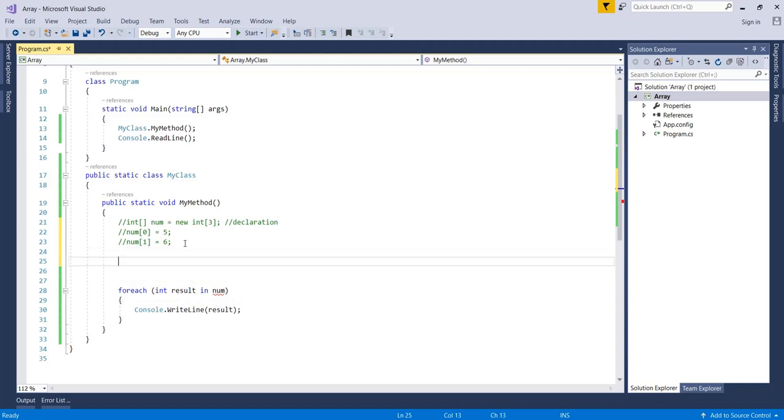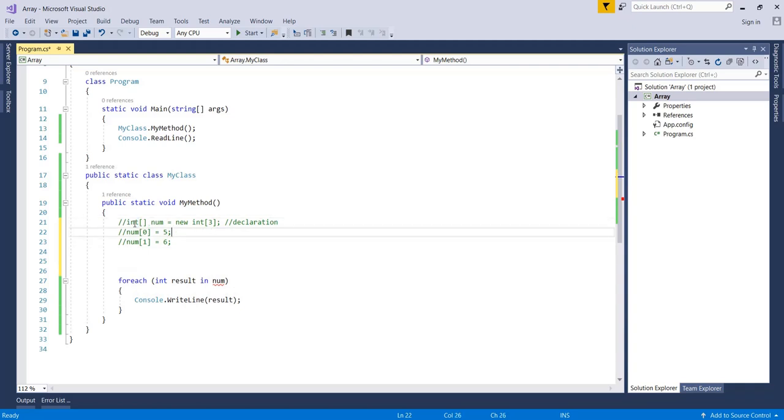Now we can achieve this result in another way. In the first method, we first declare, and in the second line we assign the value. Instead of first declaring and then assigning, we can do it in one line. How?